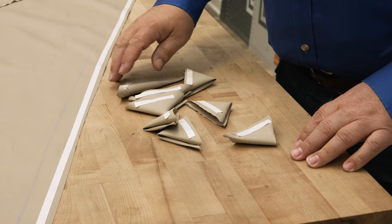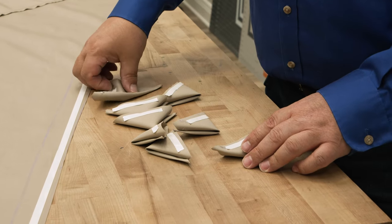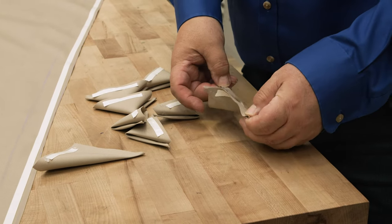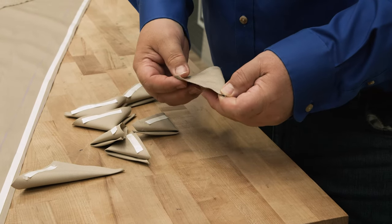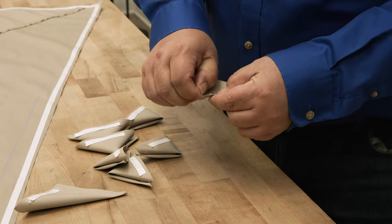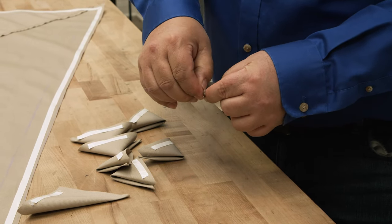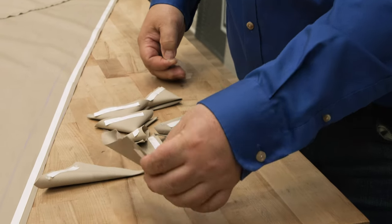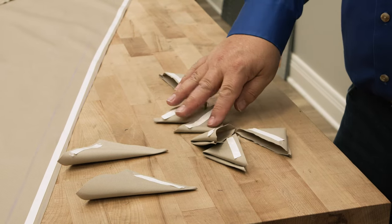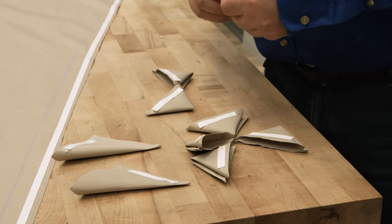Now I made eight of these all the same, but I forgot that the corners actually just take a two-fold approach. So that's easy to fix. We don't have to cut out new ones. All I need to do is just open it up here like that and then take off this double-sided tape here. So I need to do four of them. They're just triangles like this. The rest of them are like this. Four like that, four like that.